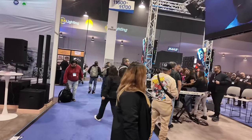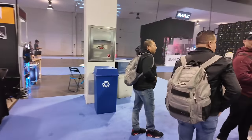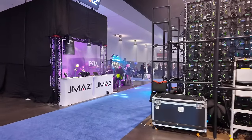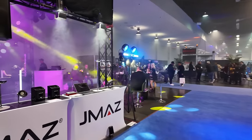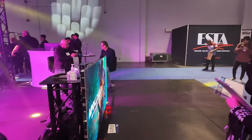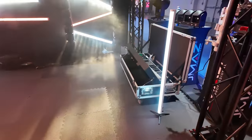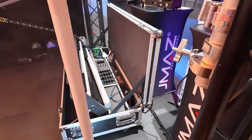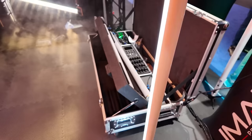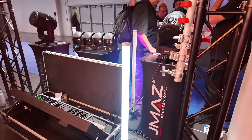Let's go check out JMaz while we're here. All sorts of stuff here. I think I mentioned earlier, maybe I didn't mention it, but JMaz has some new tubes. These are JMaz's version of the Asteras. Oh, wow. That almost looks just like an Astera tube. Not quite as bright, though. But that's definitely a possibility.